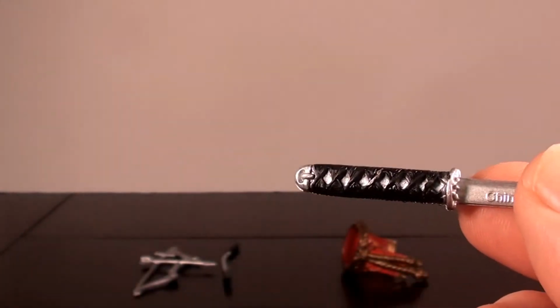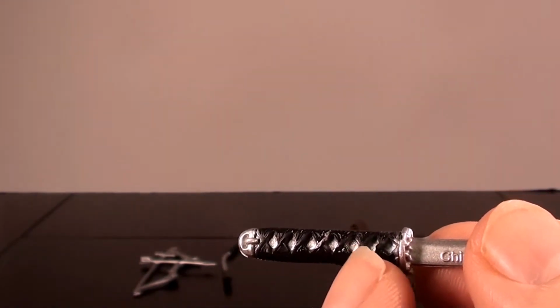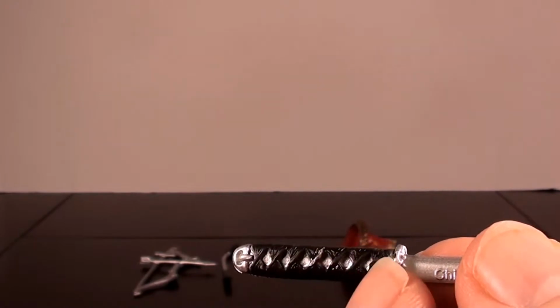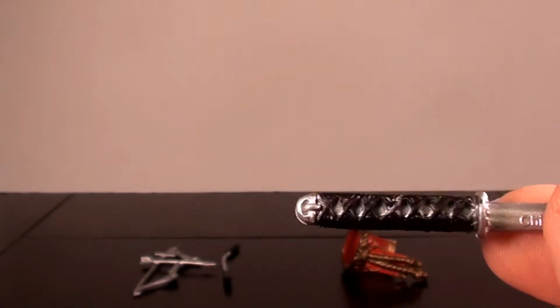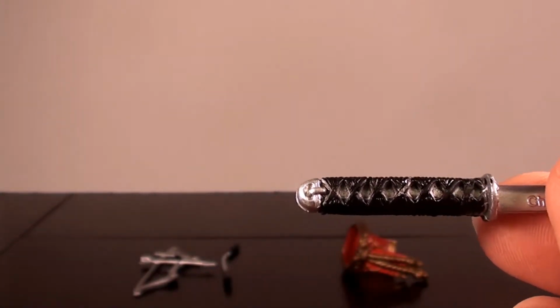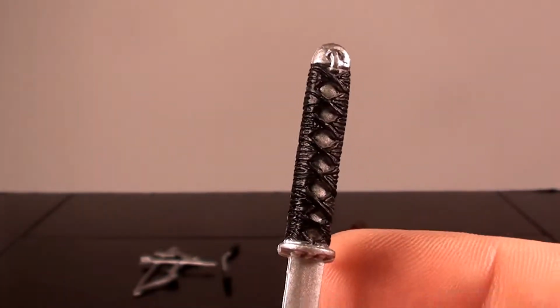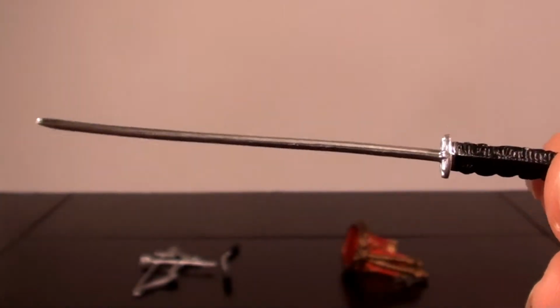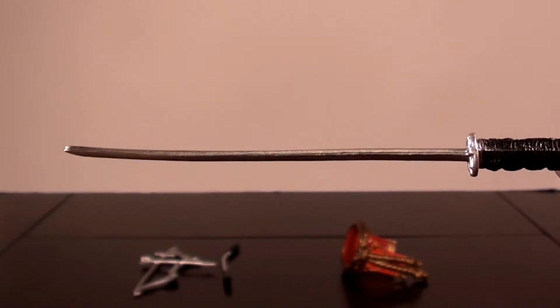And as you look there on the handle, of course, it gives that wrapped look with the silver painted detail on the inside to denote that this is supposed to be wrapped in some kind of fabric on the handle. It does have some nice sculpted detail there at the end. Just really nice, a nice sword. Mine did come just a touch warped out of the package. I've done some work on it and got it almost straight.